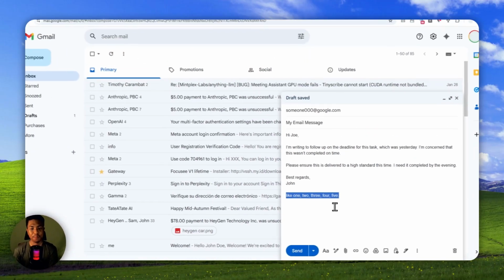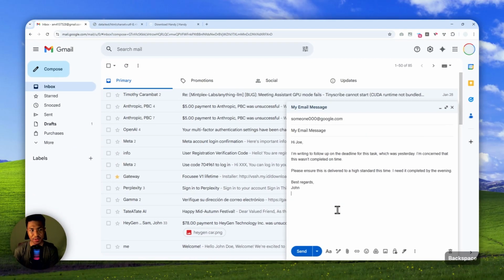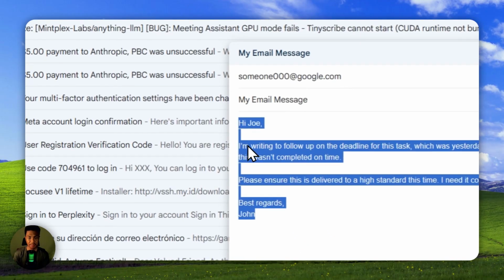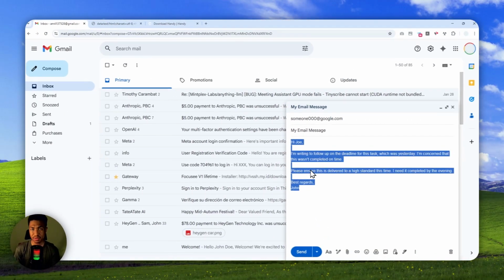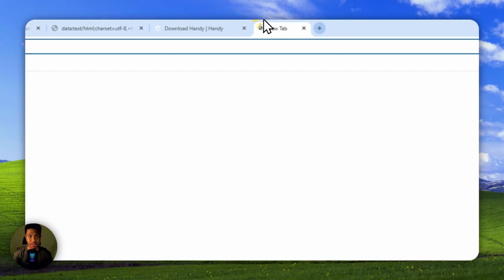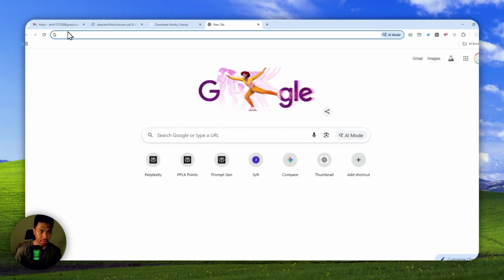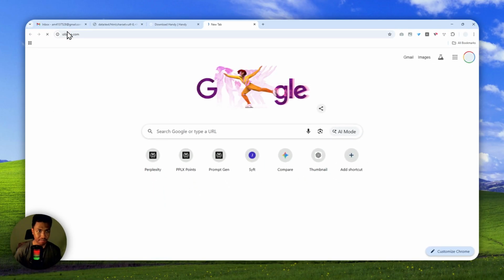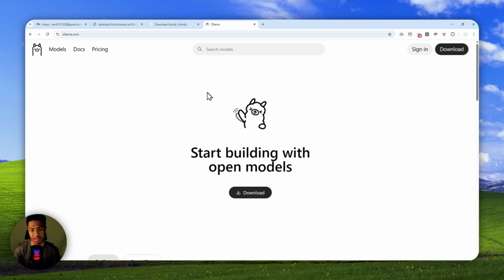Pretty good. Now, after that, we need to use a large language model to refine the message or the transcription into something that can be used in an email communication. And to do that, there are two tools that you can use. You just need to pick one of them. You can either use Ollama. You can navigate to ollama.com, and then you can download and install the app.